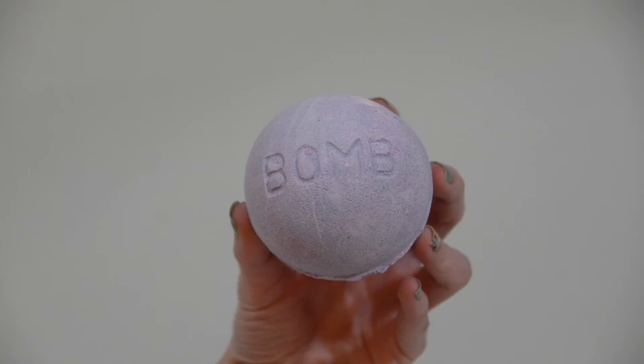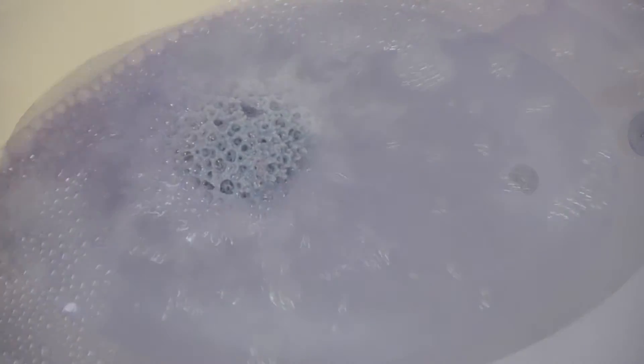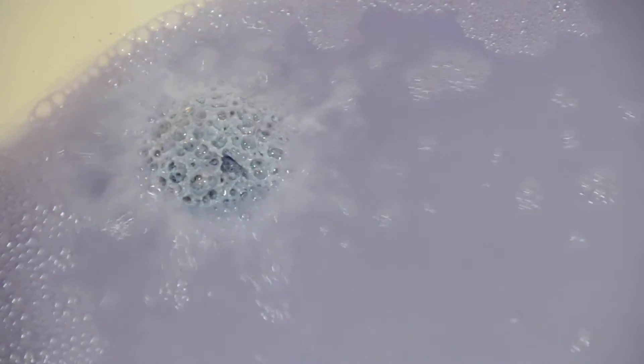Last up is Blackberry Balm. Now, Blackberry Balm is normally purple — like it actually is purple. I've used this balm so many times and it's always purple. This one I got out of the Popbox, and it is clearly blue. I'm confused and I didn't notice it before until now. It still smells like Blackberry Balm though. Blackberry is a really simple balm but it really packs a punch on scent. I've always loved this smell, and it kind of sticks to you for quite a while. It's a fruity fragrance of bergamot with frankincense.